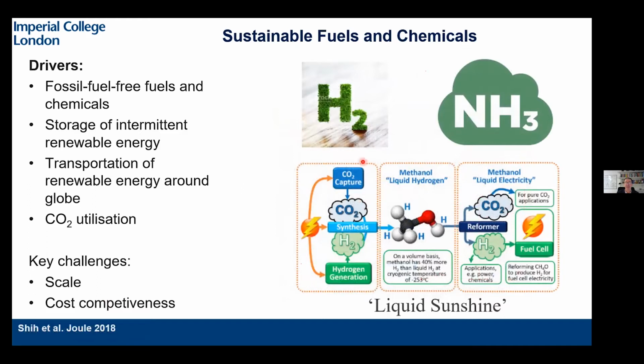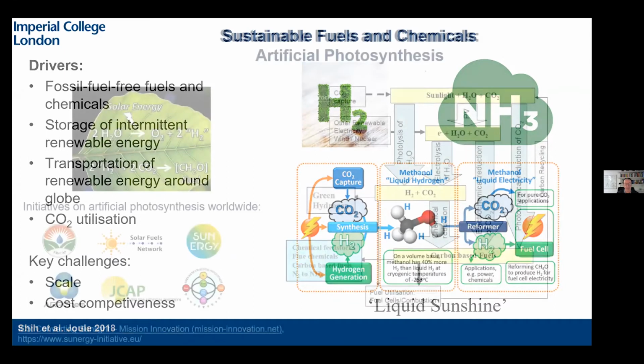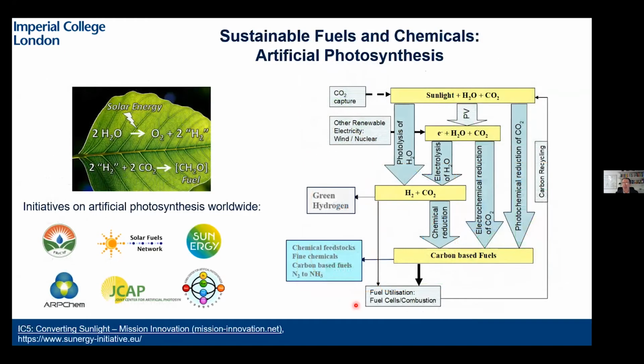A rather simpler picture is the idea that we want to make green hydrogen or maybe green ammonia, or to make sustainable hydrocarbons. This is quite a nice concept, the idea that we can turn sunshine into a liquid fuel we can then transport around the world. My own particular interest is in solar processes. Of course, there are multiple sources of renewable power, of which in the UK wind is particularly important, but I have a particular bias towards solar.